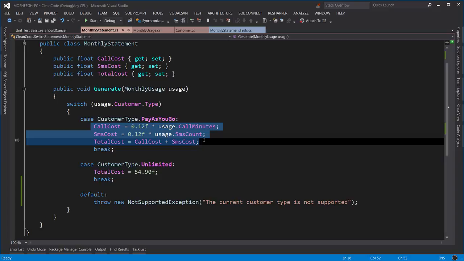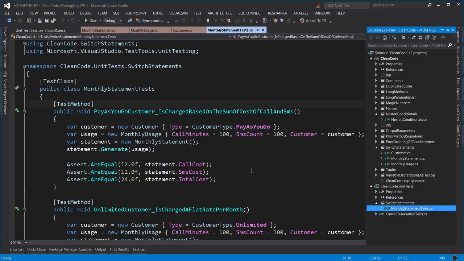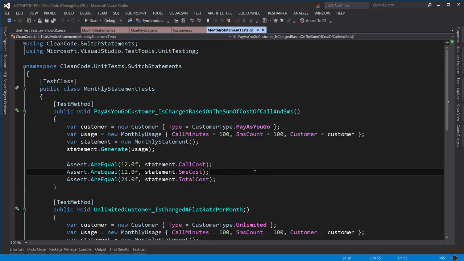Now for this simple example, I have written a couple of unit tests that you can find in Solution Explorer. Under cleancode.unittests, we've got a folder here, SwitchStatements, and here we have a unit test class called monthly statement tests. So pretty simple.